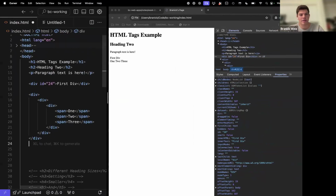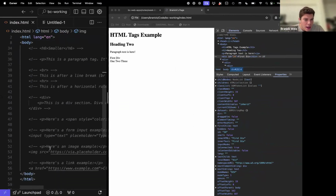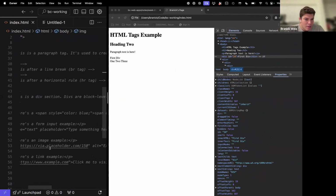One of the HTML tag types is called image. And an image tag actually does not have a closing tag. So I kind of lied earlier when I said that every tag has a closing tag like this. There's a shorthand for it when it comes to images, and it's like this. So you just make the one tag and you put that / after the img here. That's our closing tag. And I've got a URL down here.